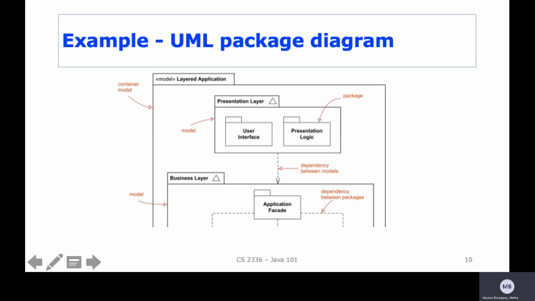And how do we show them in the UML diagram? This is how we show the packages. It looks like a folder, as you can see. Here I have multiple different packages. I have a package that is part of my model, showing the layers of my application overall. Here I show at least 2 layers. We can have up to 7 layers maybe or more, depending on how big your application is.